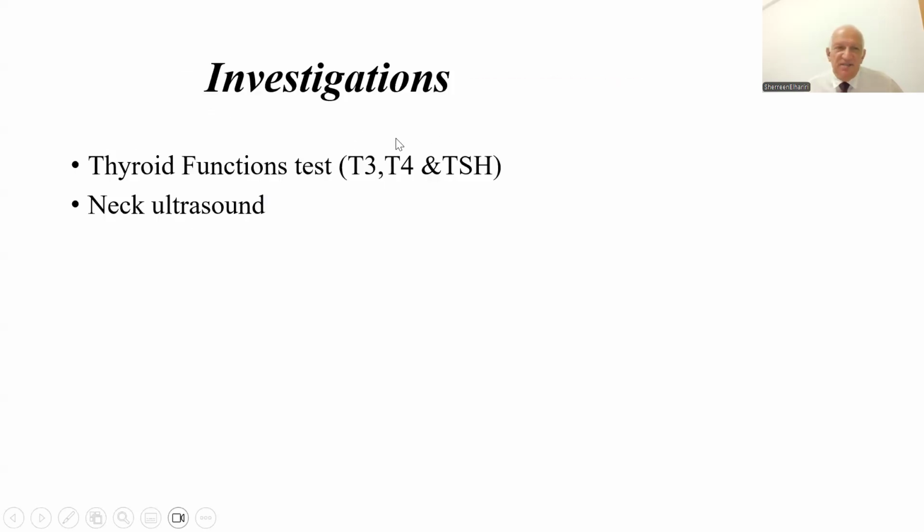For investigations, you will do baseline investigations followed by thyroid function tests including T3, T4, and TSH, and neck ultrasound. The value of neck ultrasound is to know the site of the swelling, whether it is cystic or solid. If it is cystic, we will do fine needle aspiration cytology and send it for histopathology. And also to look for the lymph nodes.